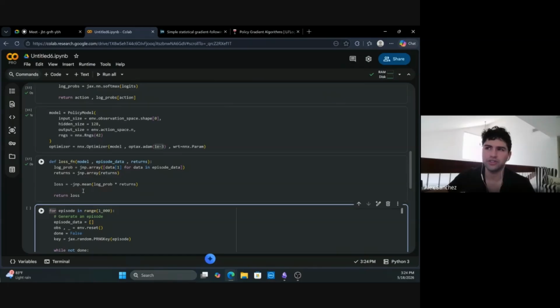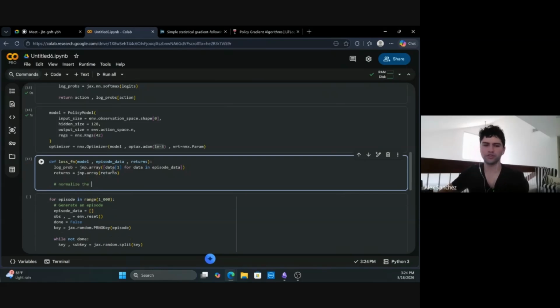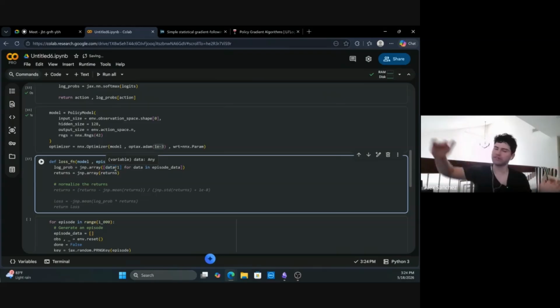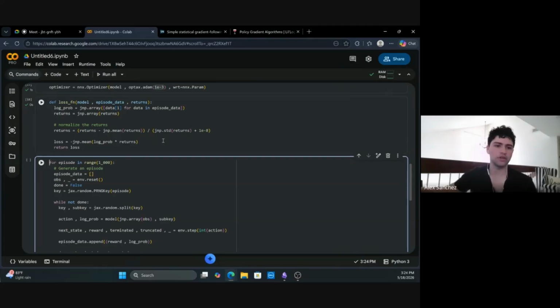Now, actually, there is a little bit more nuance here. We have to normalize the returns. This is a math trick. Reason being, for example, let's say the return at a certain state is just super high, like 300. That's really going to mess with the gradients of our model. So we want to normalize it. We add this little value so that we never divide by 0 in any case. And this is our loss function.